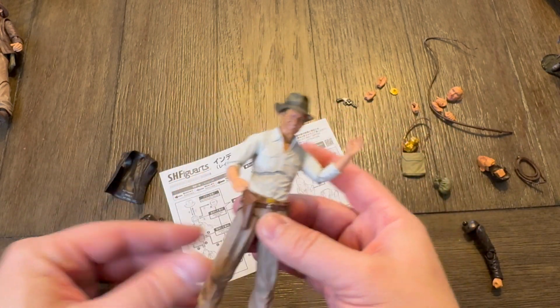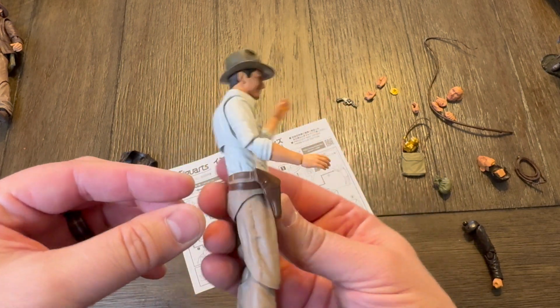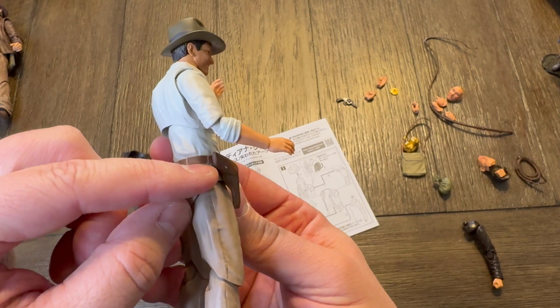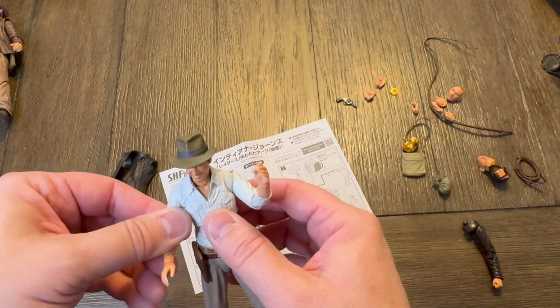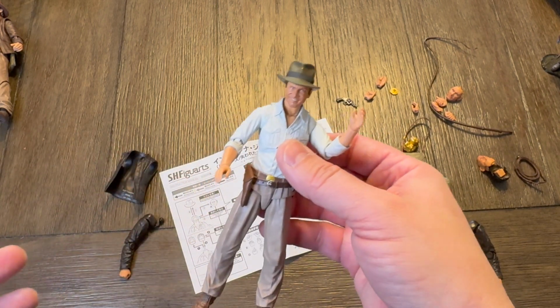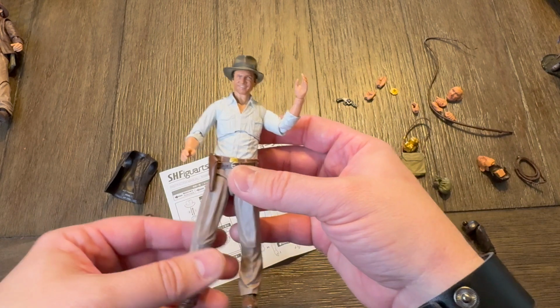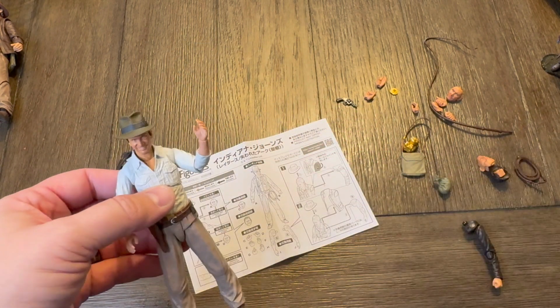One thing I did notice is he comes with the pistol, but he doesn't come with the alternative holster that's open. You can't even really see that there is a gun in the holster right there. So it's okay. That's kind of cool that it doesn't really matter because it looks sealed. But usually they come with an alternative holster that's open that you can swap it out with. I only say usually because both of my Han Solos come with that.